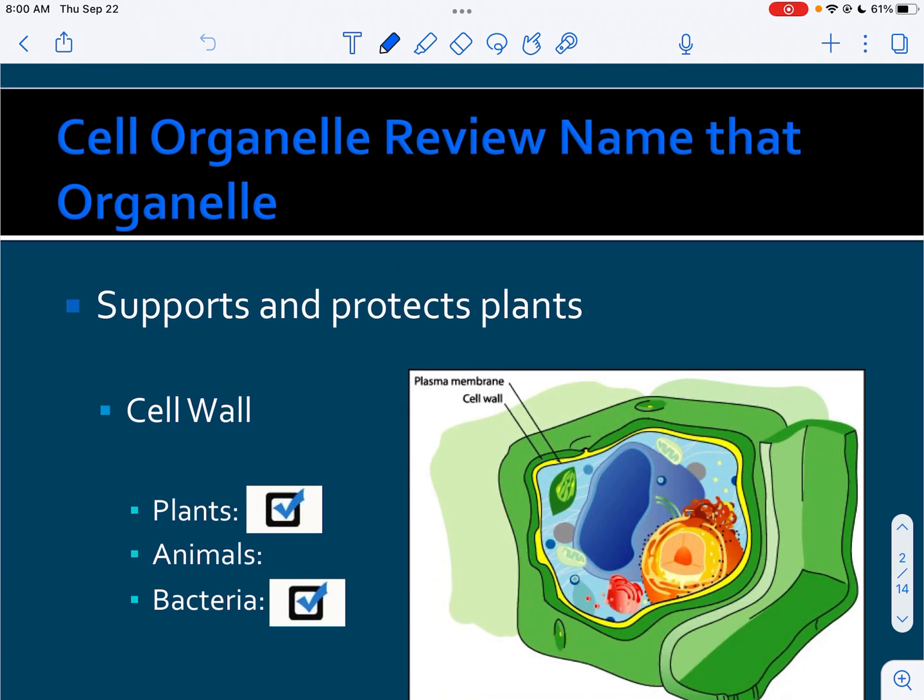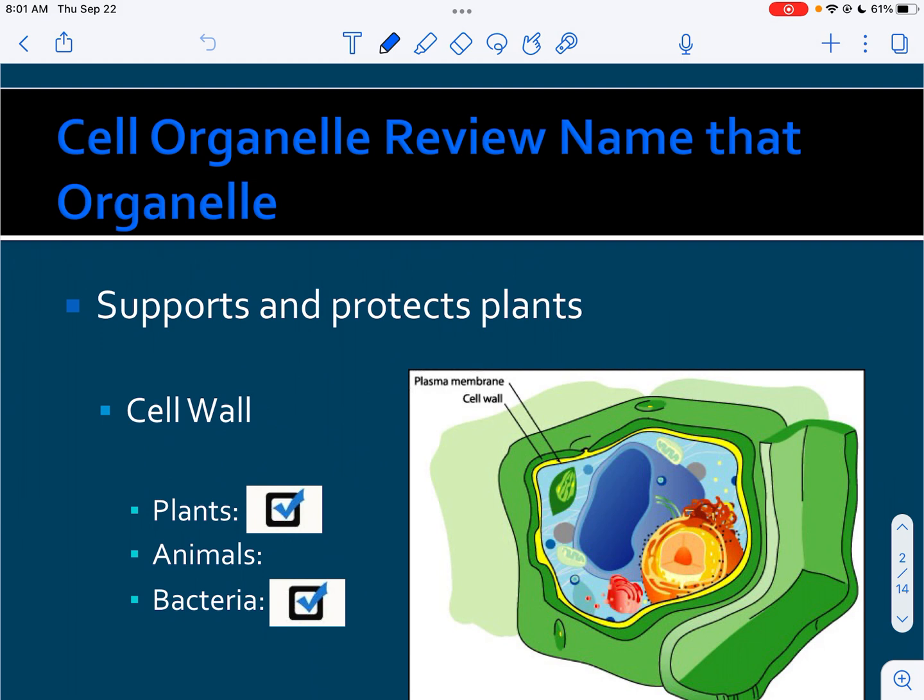So our different organelles, I'm going to try to slide this so you can see it as well. All right, first one we got, the cell wall. Does every organism in the world have a cell wall? Nope, we do not have cell walls. Hopefully you remember that one from 6th or 7th grade. The cell wall is a rigid structure that's going to surround the plasma membrane. We find it in plants, and we also find it in bacteria.